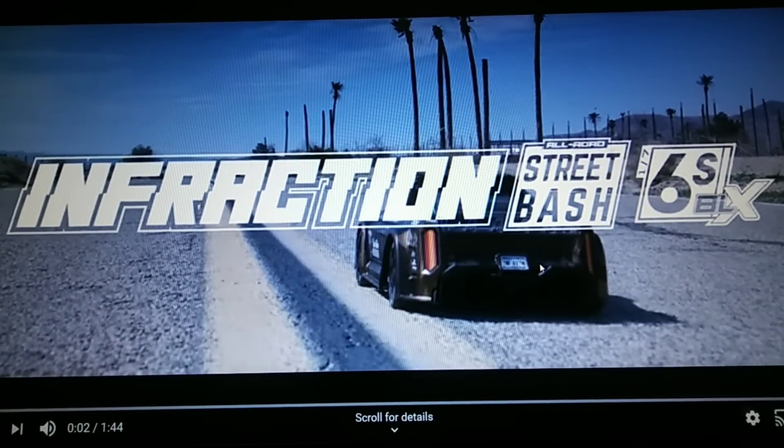What's going on guys? So Arma has released the videos of these cars we've been wondering so much about. The first one is the Infraction. I would do a first-person view but I don't have all my equipment set up for my reaction video, so we're going to go ahead and just play this and watch it together.